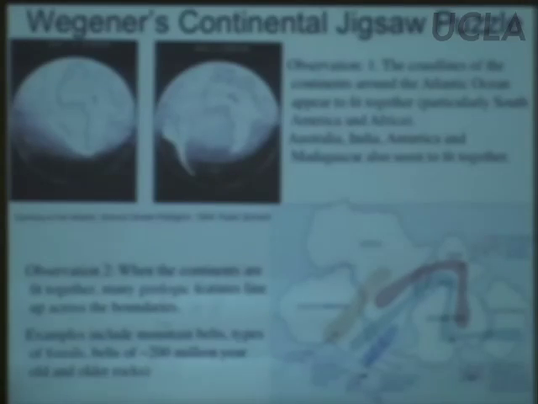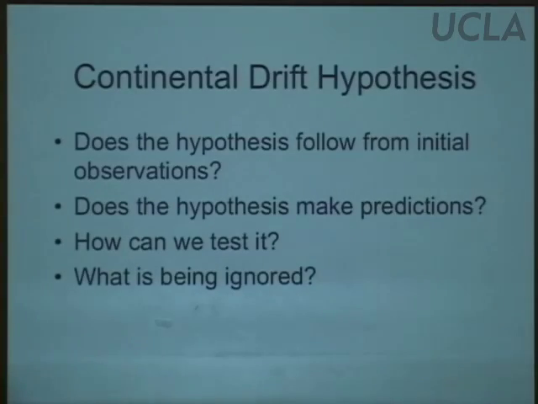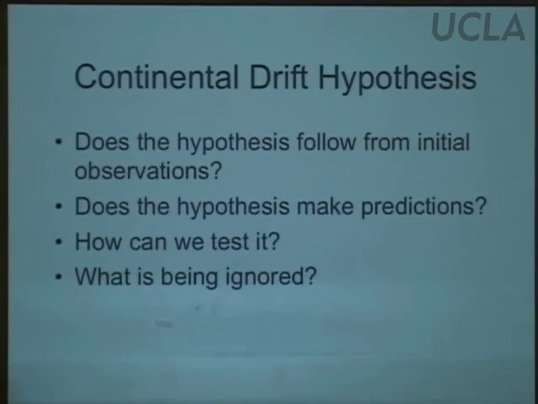What doesn't this explain? There's kind of a big problem here, particularly given the title of this class. The oceans. What's up with the oceans? We just learned that there's oceanic crust, right? There's this kilometers thick pile of basalt at the bottom of the oceans. Does this say anything about that? Not really, right? If that ocean didn't used to be there, presumably that oceanic crust didn't used to be there. So where did it go, or where did it come from, right?